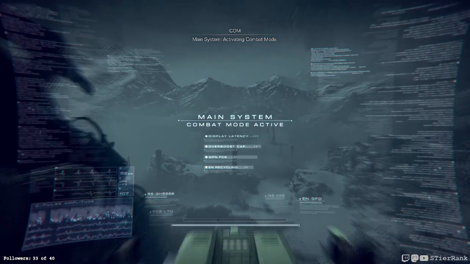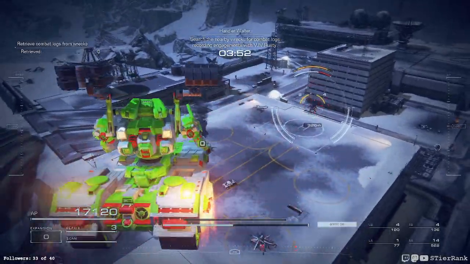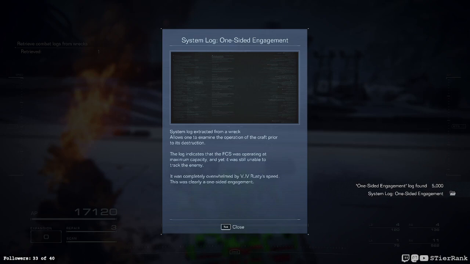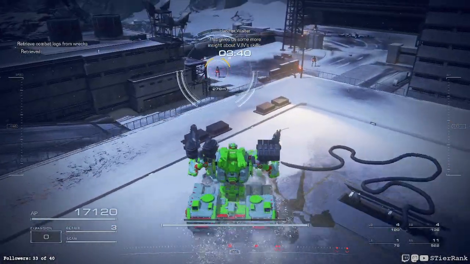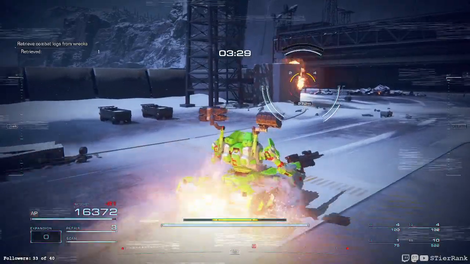Main system activating combat mode. Commence mission. 4 minutes. Search the nearby wrecks for combat logs recording engagements with V4 Rusty. That's what we're looking for, 621. I'll analyze it on my end. System log extracted from wreck. Last one to examine the operation of the craft prior to its destruction. Log indicates the FCS was operating at maximum capacity, yet it was still unable to track the enemy. It's completely overwhelmed by V4's rusty speed. This is clearly a one-sided engagement. This gives us some more insight on V4 skills. Oh yeah, this thing is definitely slower.